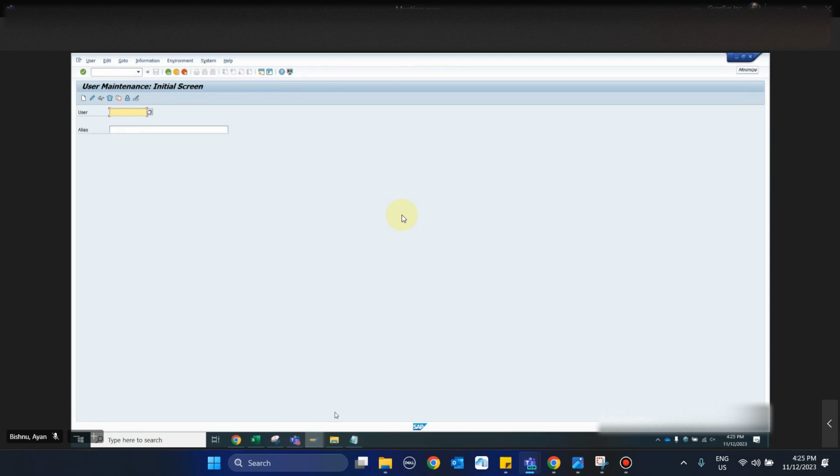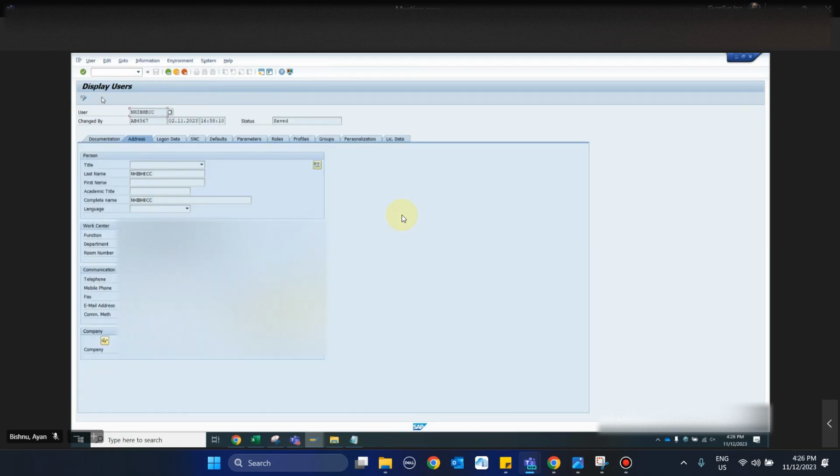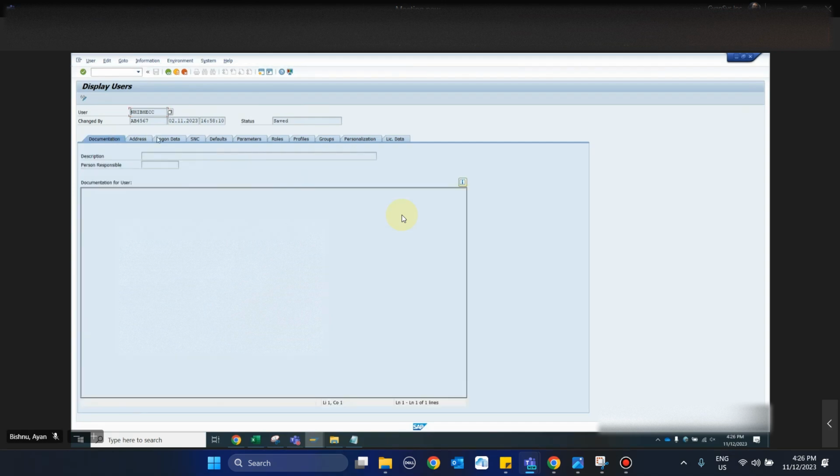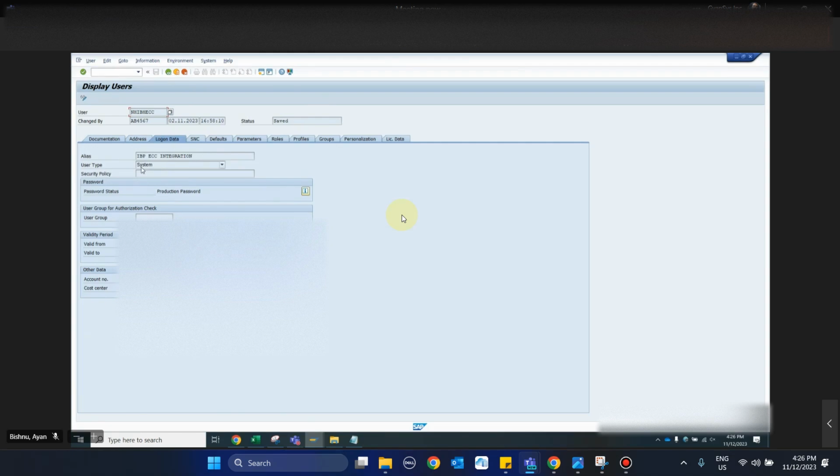If you look at my screen, I am on the execution ECC system, on transaction SU01, which is the one we use to create users. Here we have already created a user. This is the user that I have created, and if you see here, this is a user type 3, or RFC user, and in the logon data the user type is system.